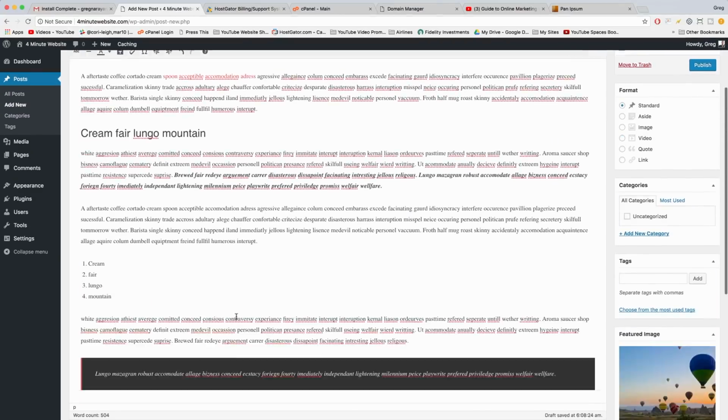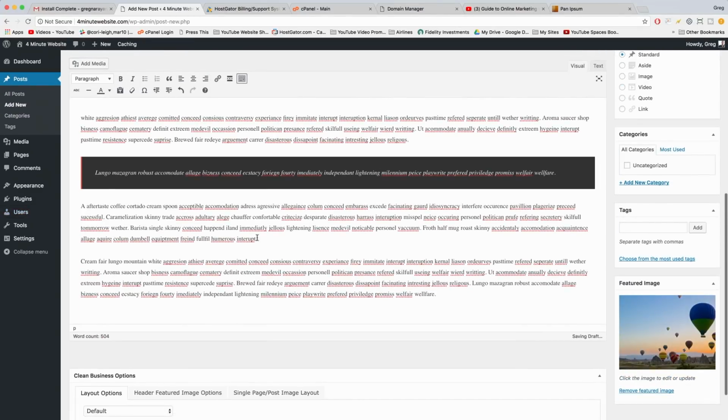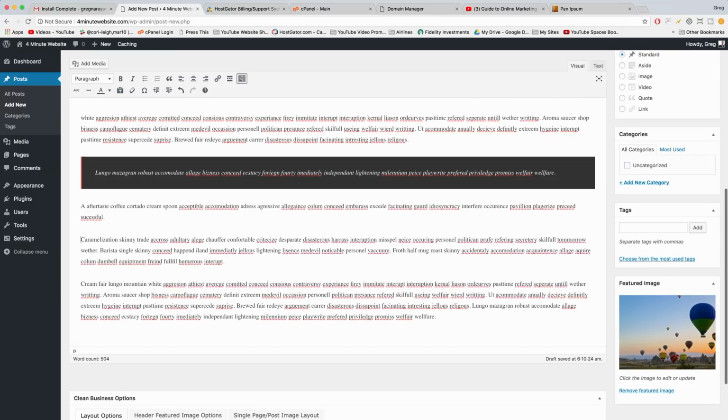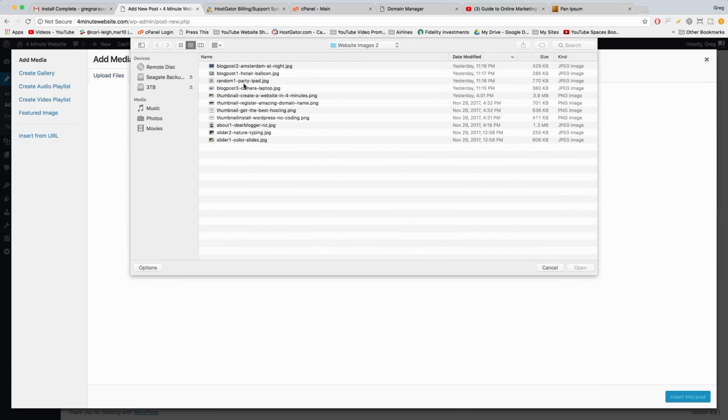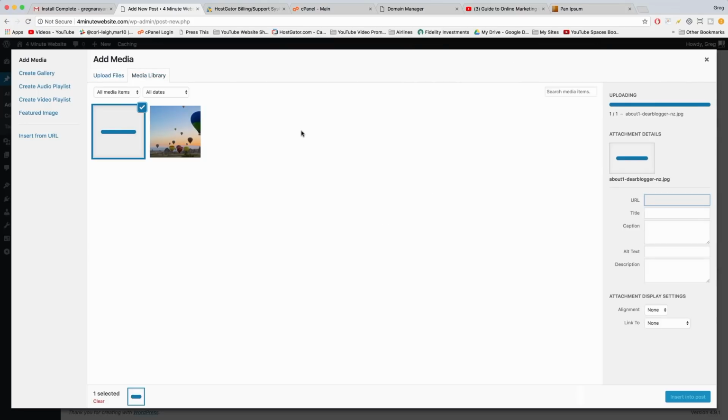And last but not least, you can add an image to a block of text just by putting your cursor where you want the image, like maybe right here at the start of commonalization. Click Add Media. Now just find the image you want. So maybe we'll click Upload Files, Select Files, and we'll get a nice image from our folder here. So we can get the About one of me if we want.